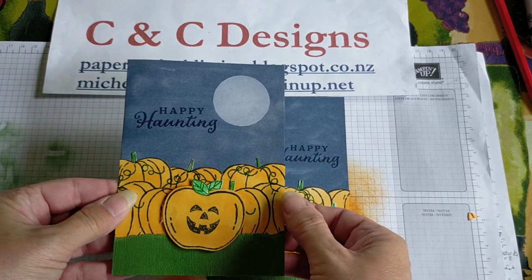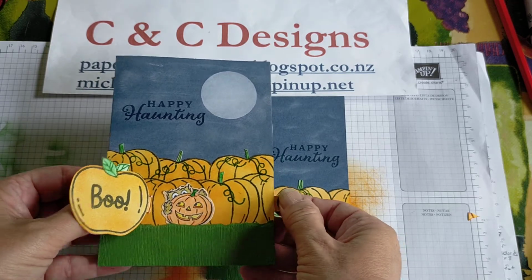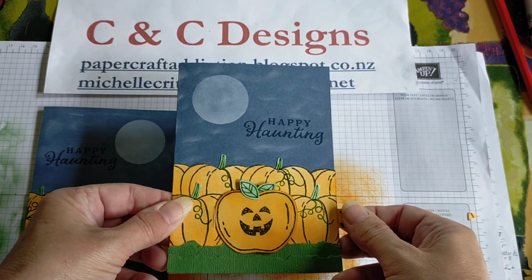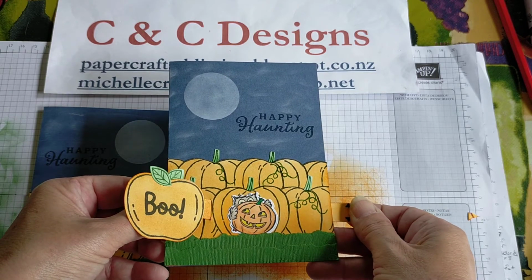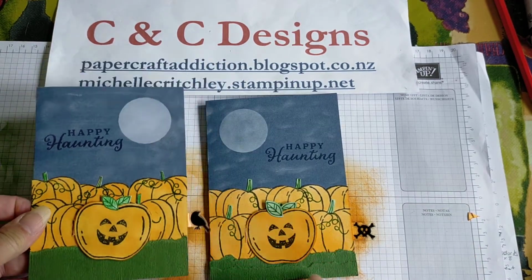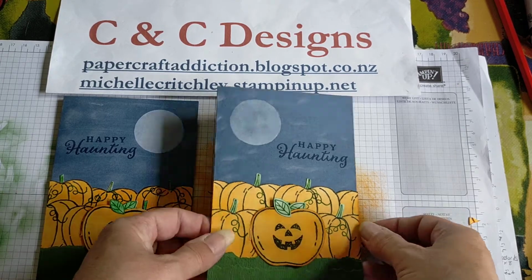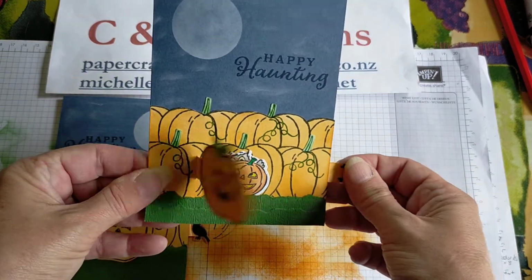So that one I have the raven and pulls open, but it doesn't slide back very well because he's getting a bit bent there. So this mechanism works much better. So as you can see, opens nicely and closes nicely. So that's a better mechanism to use than my original one. So a few changes. I doubled up the grass on there and have a different mechanism, as well as I glued more in here so it holds it more steady.